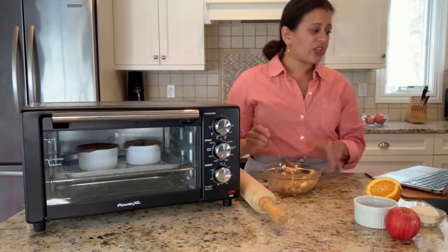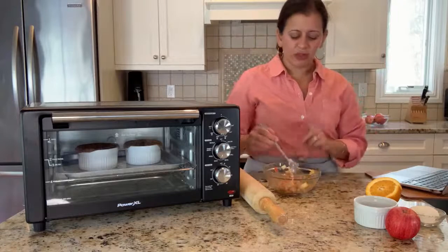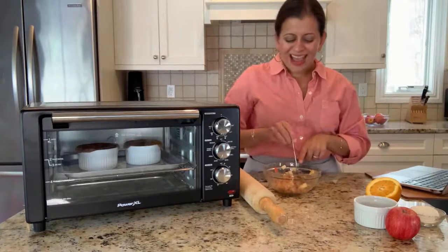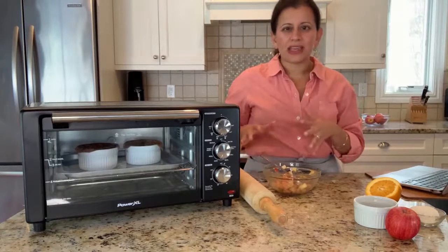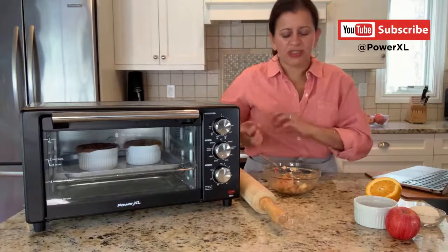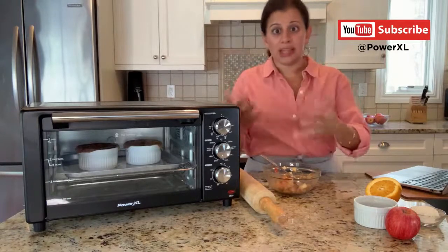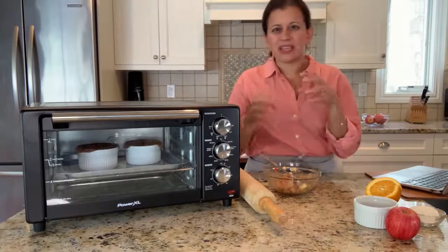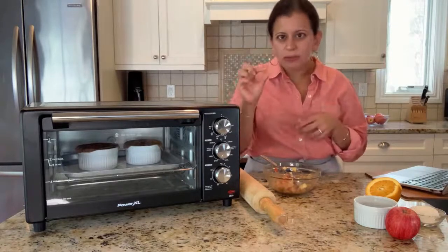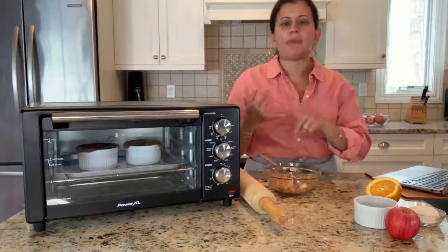Nora, that's a great question. Does it change flavor if you put orange juice? The recipe actually does call for orange juice, by the way. Honestly, when it's all baked together, you don't really taste the citrus. I use orange because I wanted that extra sweetness, but if you did lemon, for example, when it's all baked together, you don't really taste that tart flavor. A little bit of lemon juice goes a long way on apples and pears.